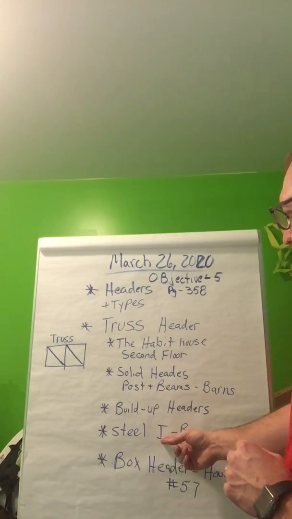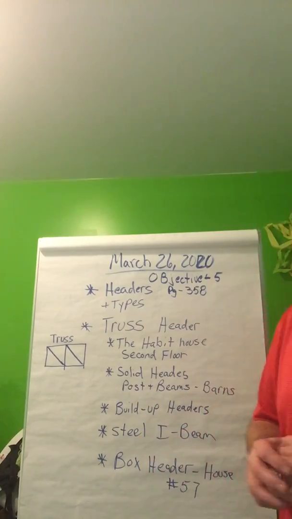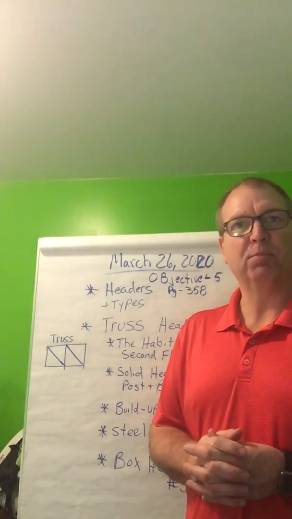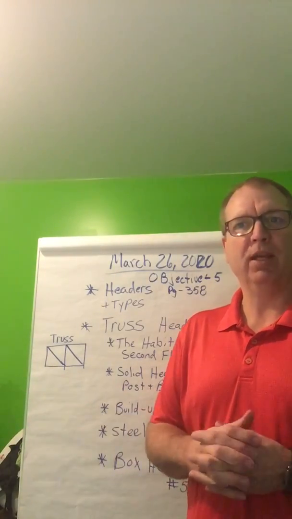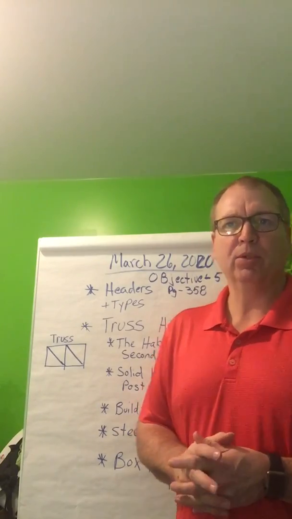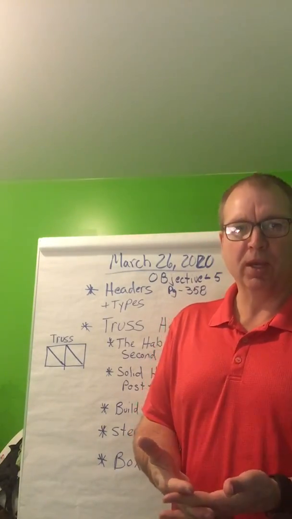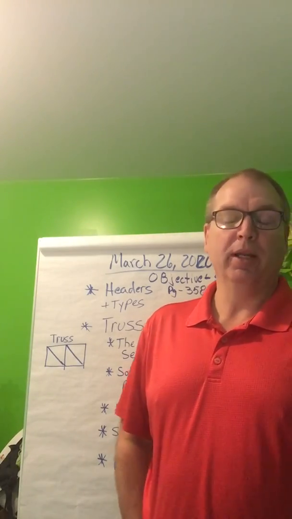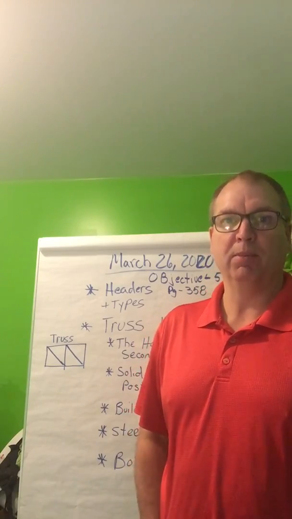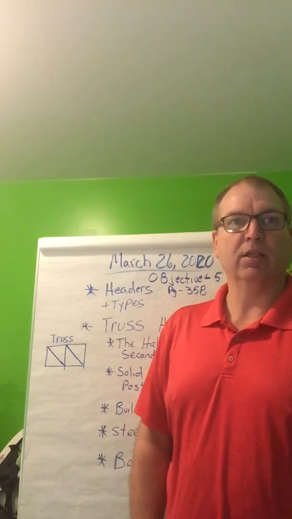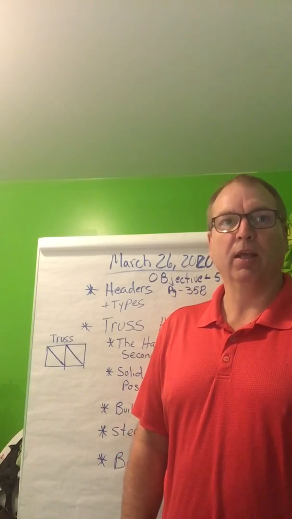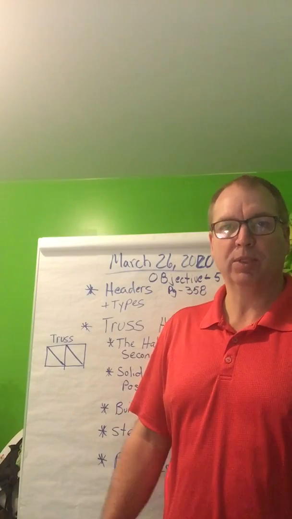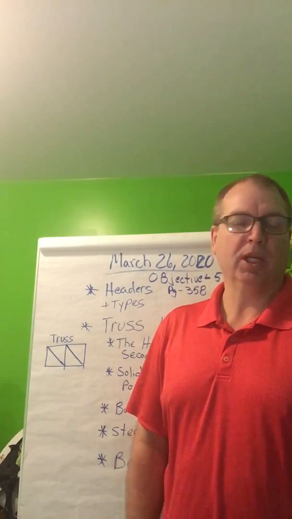The next one is a steel I-beam. Now the steel I-beam, same sort of idea that you get across bridges. It goes from one span to the other all the way across. A lot of people use this in some houses if they want the open concept. As we discussed before, I used mine in my garage, so I didn't have a lolly column sitting in my garage, so when I opened my doors, I didn't constantly hit the center lolly column. I had to span all the way across and put the floor joist right on top, so it was actually a drop I-beam, which carried the load.